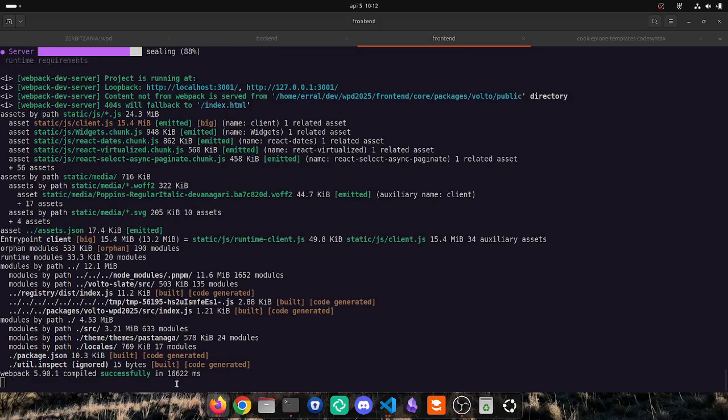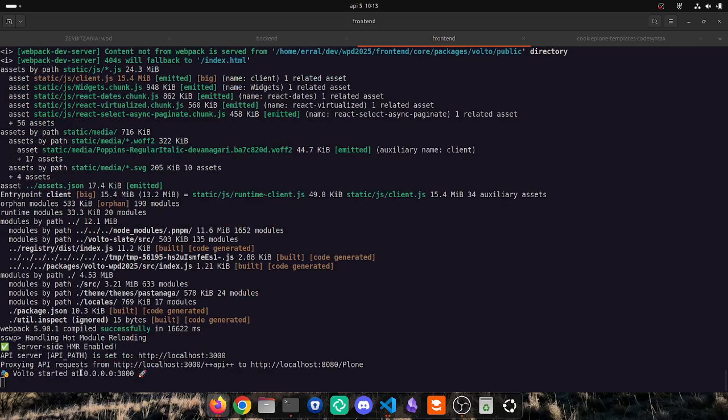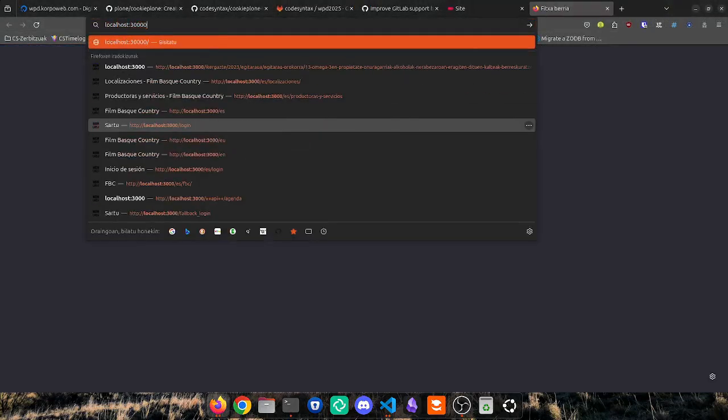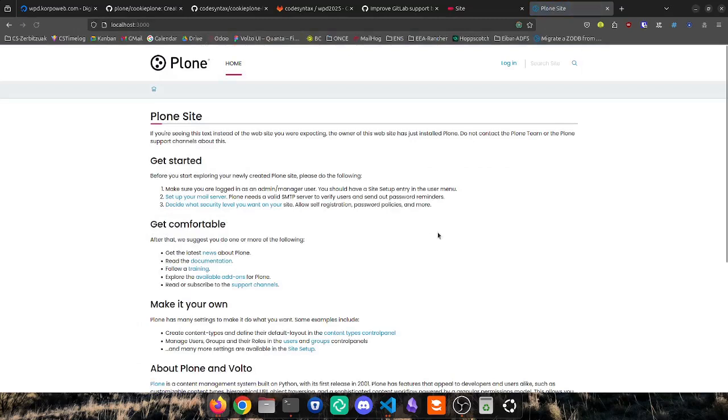The server is compiling. Yeah, Volto is ready on port 3000, so we go to the browser, open localhost 3000, and we can see that our Volto site is ready.